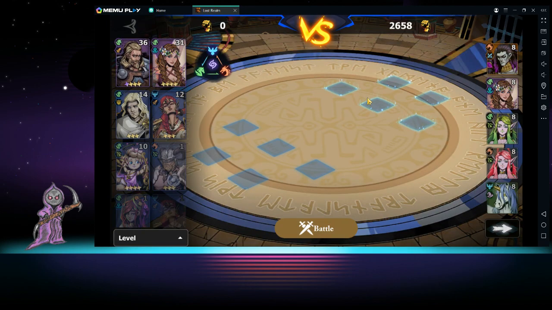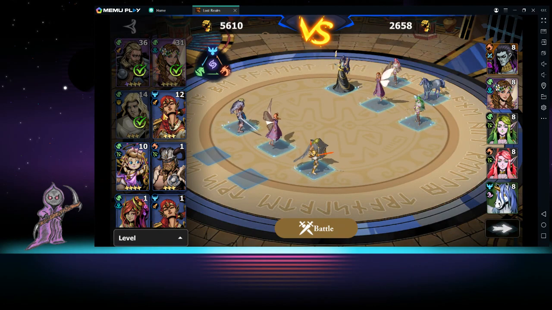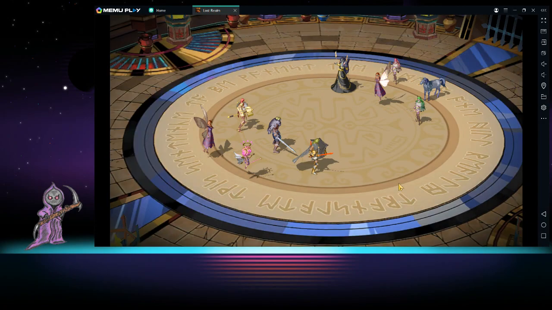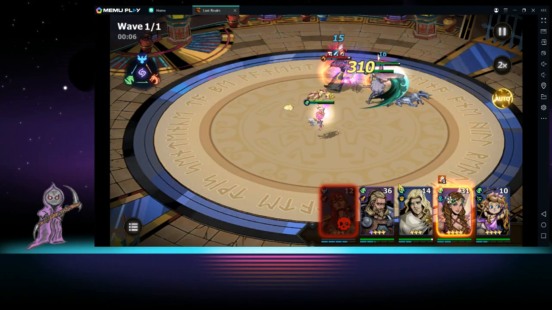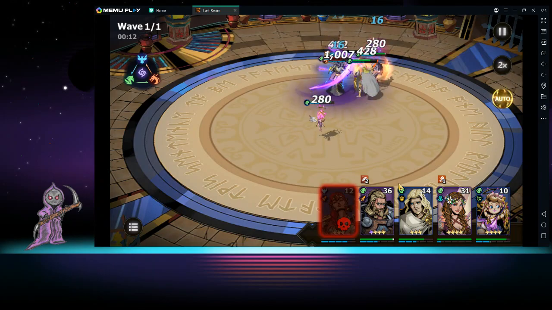But remember, this is going to be one of those things where the people you're fighting are doing kind of the same thing that you're doing. I'm just throwing any heroes in here. What I usually do is leave the healer in the back row, and I use my main dude in the front. We're 6,900 power. Most of that power is going to come from my two heroes. The two heroes by themselves is almost 5,000 power, maybe even close to six. So the other heroes aren't really doing much here.